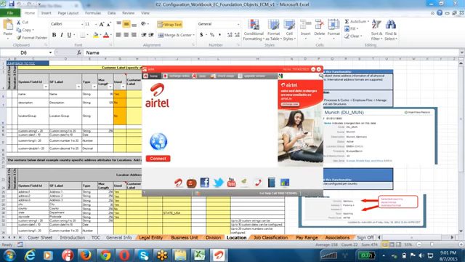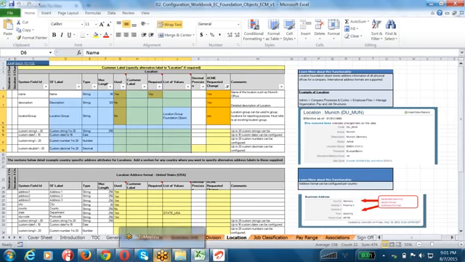Once you get the sign off from the client, then you are going to do the actual configuration based on what type of object it is, either in your instance or you will be doing the change in the data model. If you are doing the change in the instance, you are not going to upload or download anything. It's just using the configuration definition of your objects, you are going to do the changes.